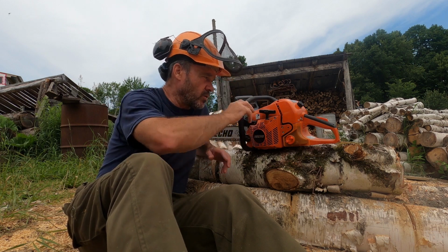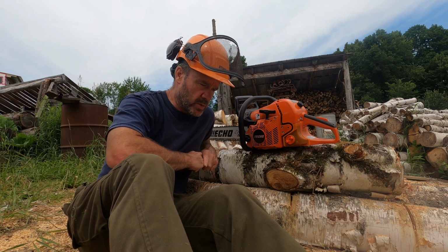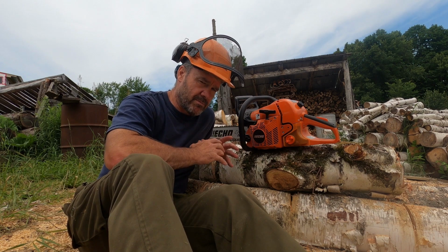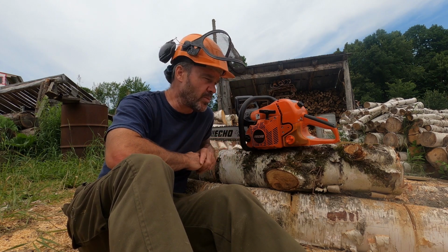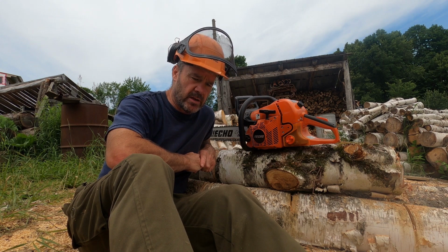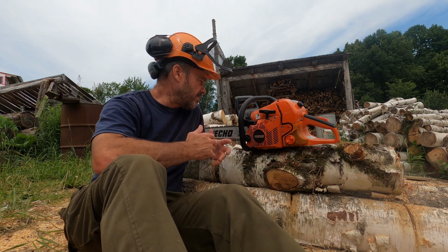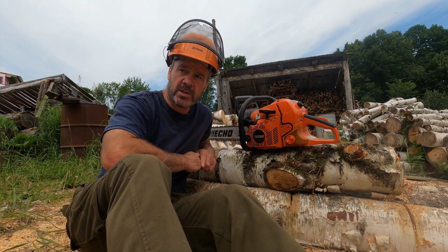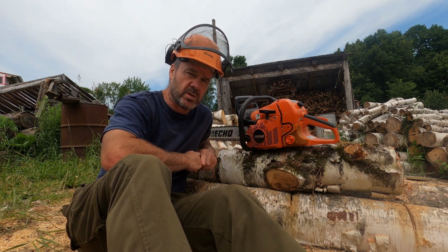I didn't feel that just those few little differences, the steel handle and the magnesium cover on the chain. So if you're looking for a professional saw, this is definitely not a professional saw, and even the 620 I think would be borderline. But if you're a homeowner who puts your saws through decent use and you want something a little better than your average homeowner saw, this is a decent saw, so I'd recommend it. Keep in mind, just like everything else, there's a learning curve to getting used to this if you're used to using some other saws.